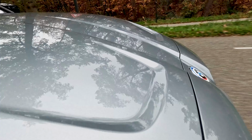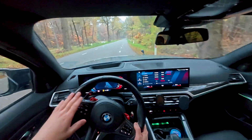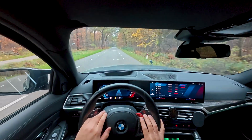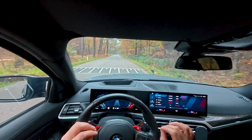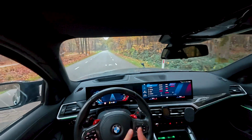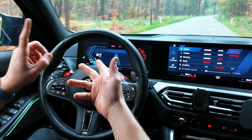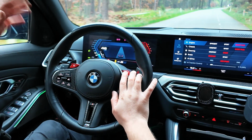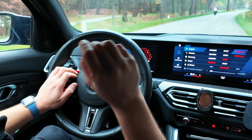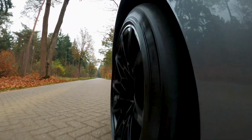So if you have a BMW with an OPF, if it's an M3, an M2, an M5, it doesn't matter what, and you still have the factory warranty, we have the solution for this. As you saw, we are not using any CAN bus emulators or OPF delete modules, which I am not a real fan of. Just a factory warranty method without the need to unlock the ECU.